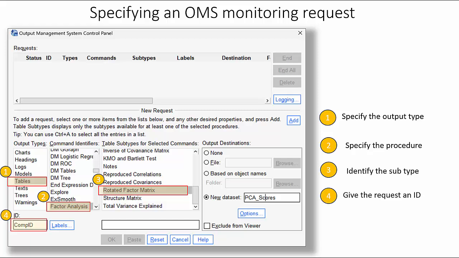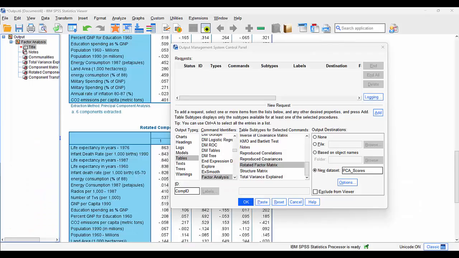We give the request an ID, so the request itself is called comp ID, for component ID, and we specified a name for the data set that we wanted to create, which it will create in the background. It's called PCA scores. And now, returning back to the output management system control panel, we're going to add this request to the live requests in the output management system by simply clicking add.